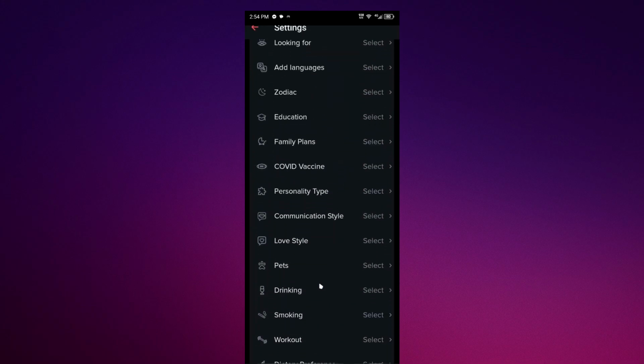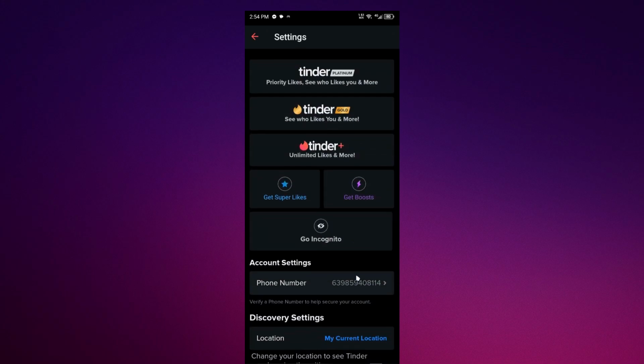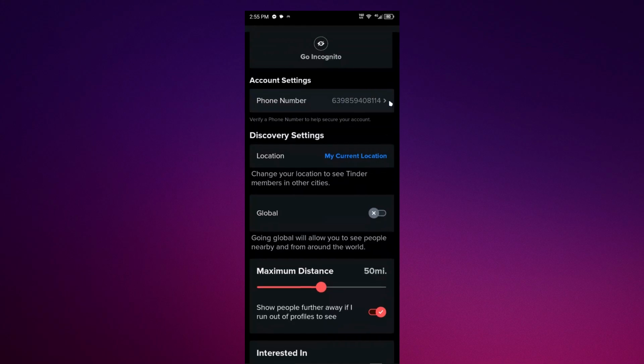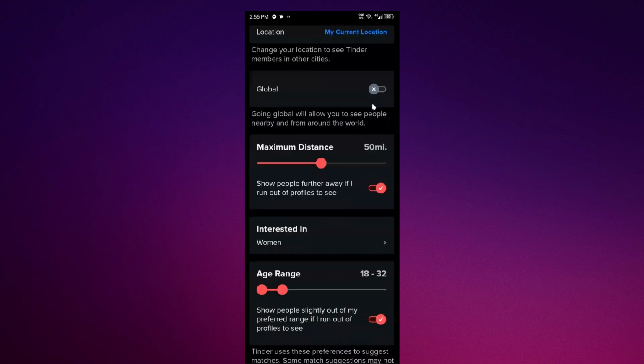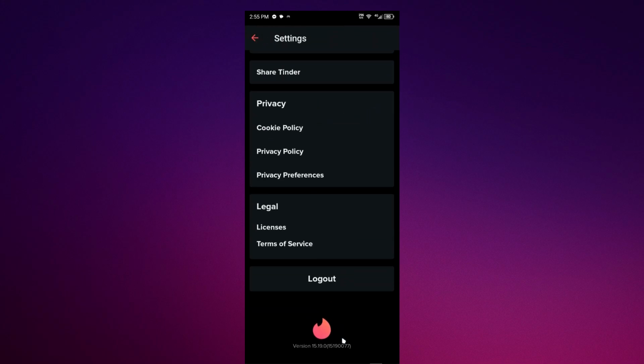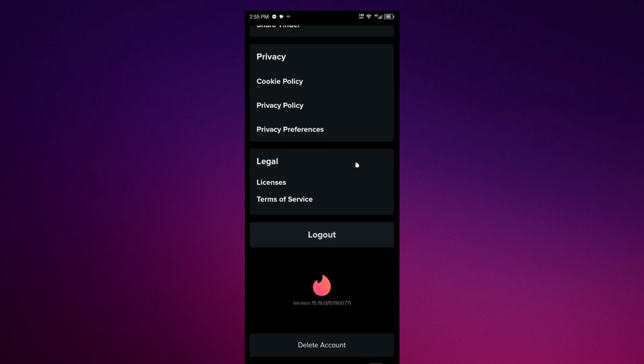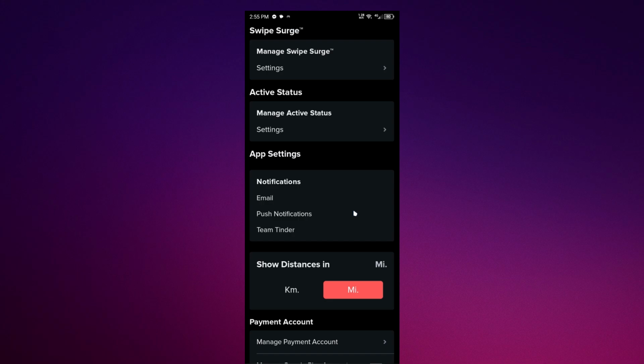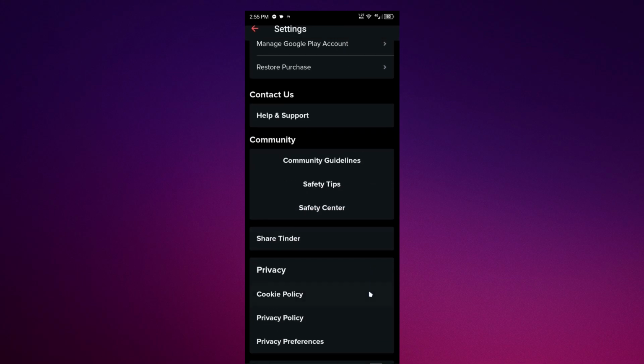You just have to contact Tinder, and they will get back to you in about 2 to 3 days, and you could usually change your username. So there are 3 methods: delete your account, claim your username, or contact Tinder, and that's it.